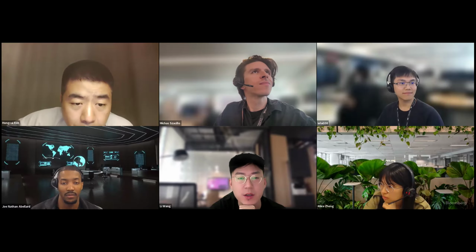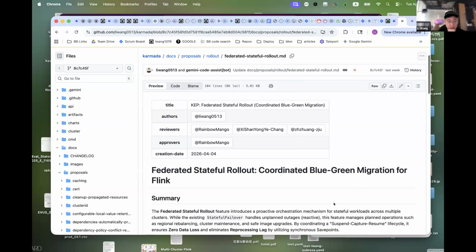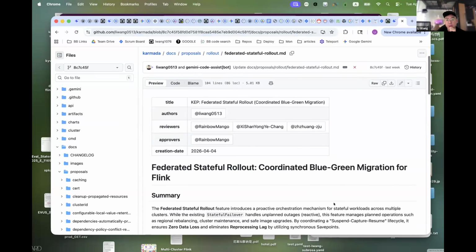Yeah. Hey, so let me share my screen. All right, so it's something we talked about during our maintainer summit. It's a new proposal regarding a federated stateful rollout. And I used Flink as an example here.